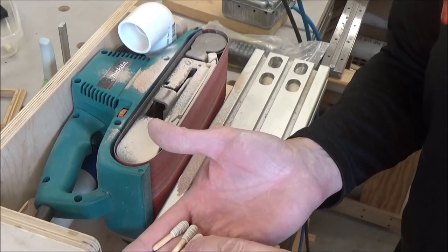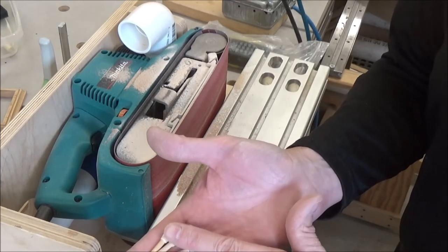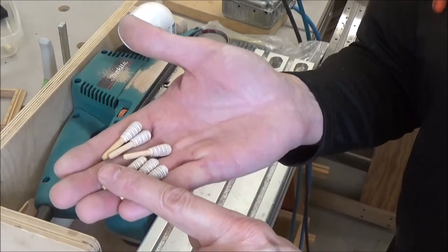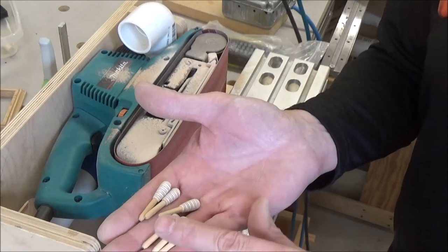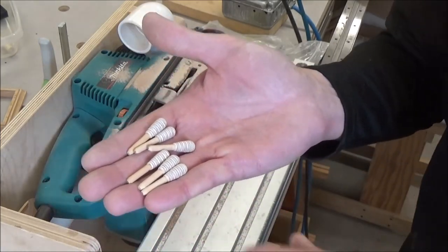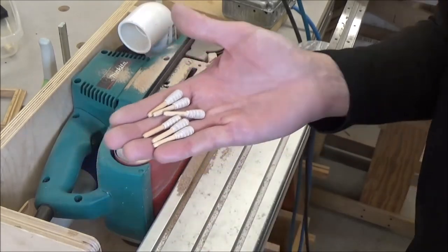What I'm gonna do is take three of them and stain them. The other three, I'm gonna just put a super glue finish on these, and then I'll super glue these as well once the stain sets up. So I'll have dark ones and natural colored ones. I also did a little taper on the ends of these. They're all cut to the same length.